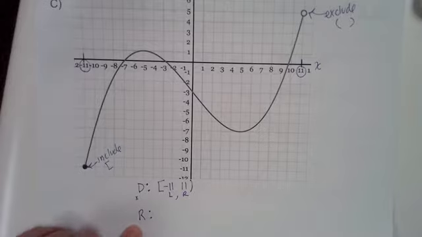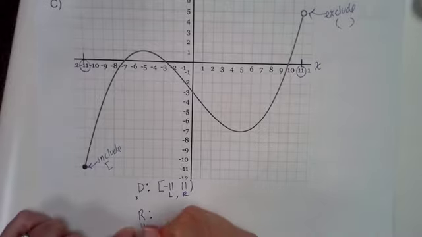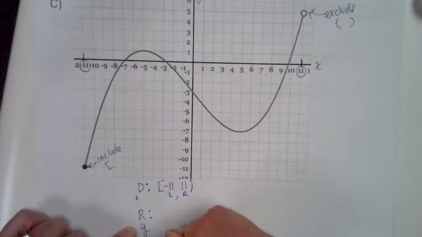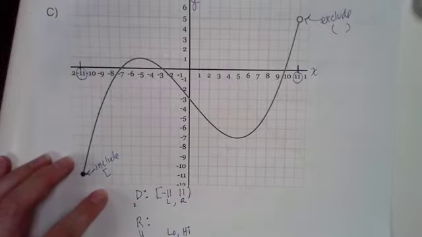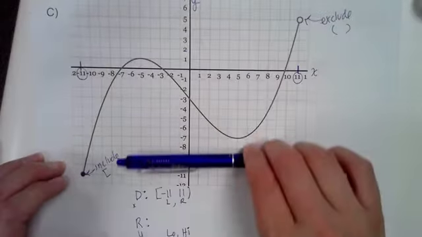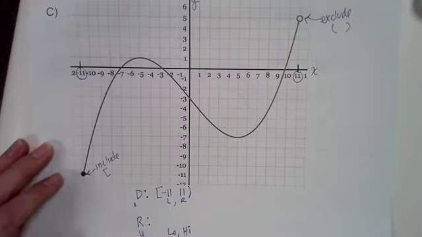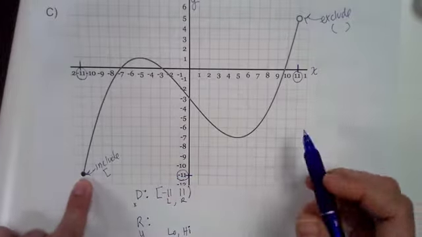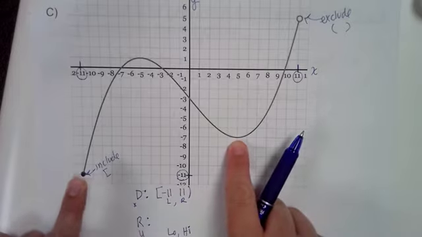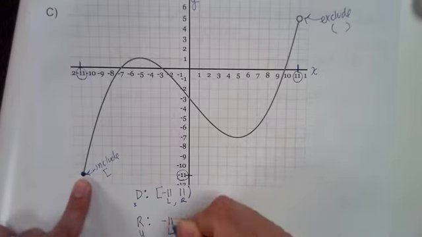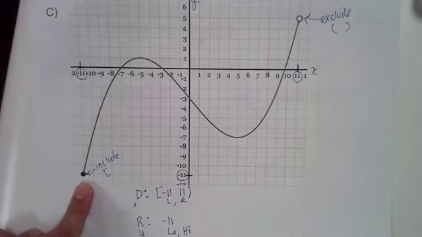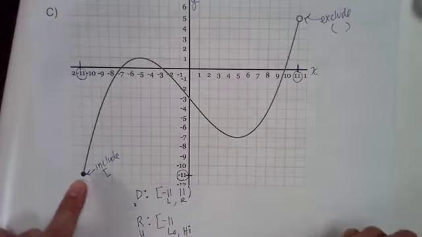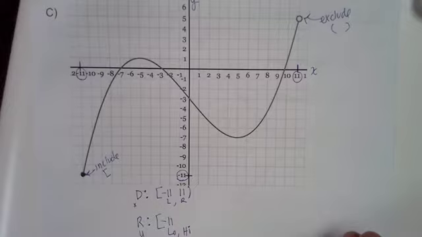Range refers to what? The y-axis, meaning our y-axis that goes from low to high. Low to high. So when we look at our y-axis, what's our lowest y value? Negative 11, right here, negative 11. That is our lowest y value. Up here we have a negative 7. This is lower. So negative 11, should we include or exclude negative 11? Include. Very good. We got a nice solid dot there, so that makes sense.